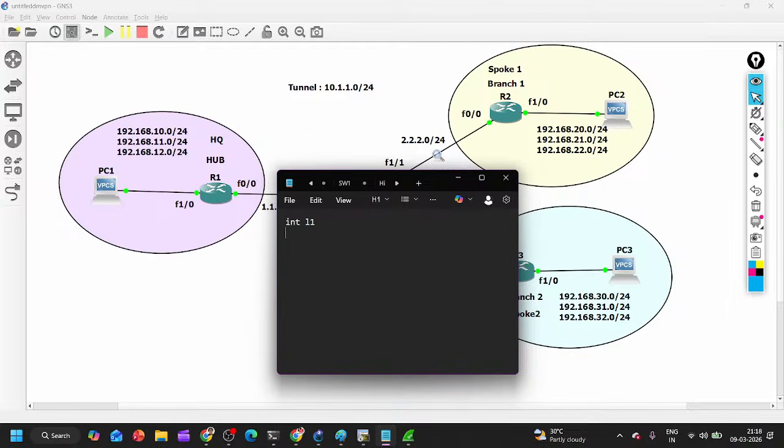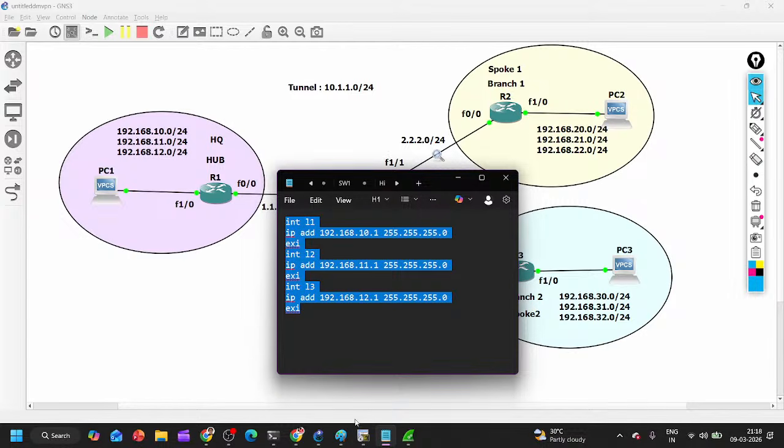Interface loopback 1, IP address 192.168.10.1, 255.255.255.0, exit. Copy, paste: interface loopback 2, IP address 11.1, interface loopback 3, IP address 12.1.